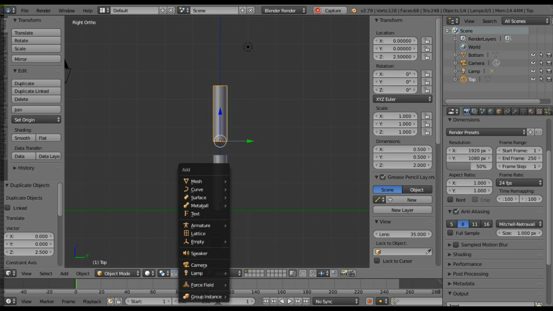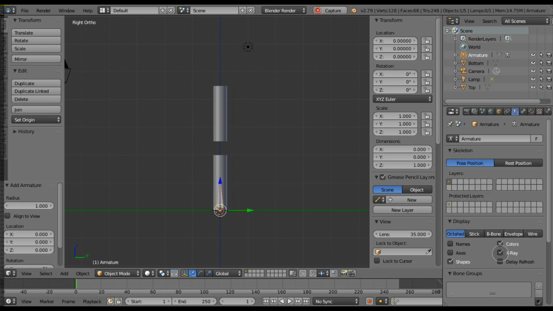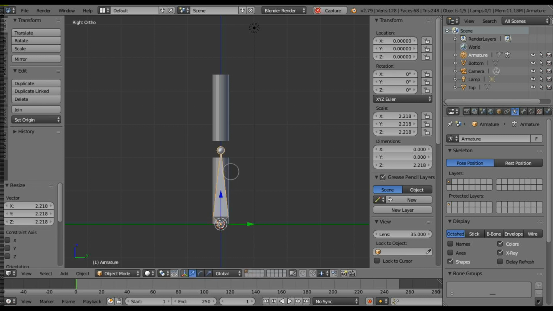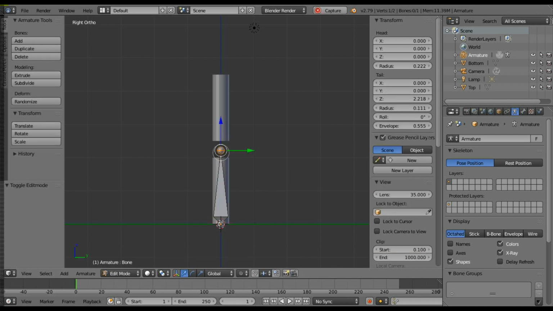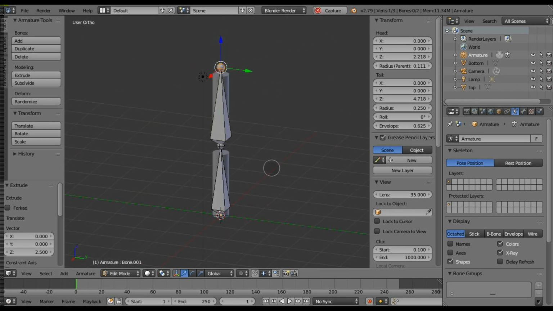Okay. Now to add our armature, get a single bone, which we can't see, so turn on the X-ray mode. Alright, there it is. Good. So I'm going to scale this up so that it's in a reasonable position, and then apply that and enter edit mode, extrude along the Z for, let's say, 2.5 units.